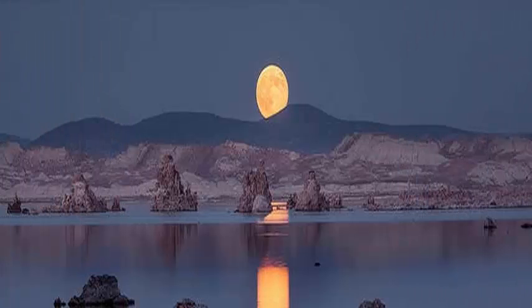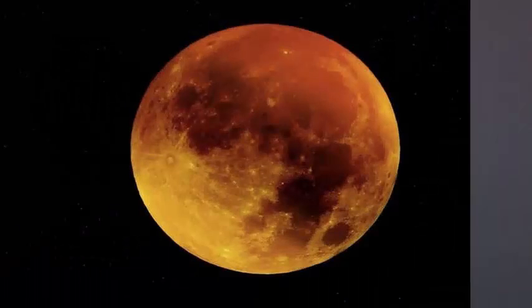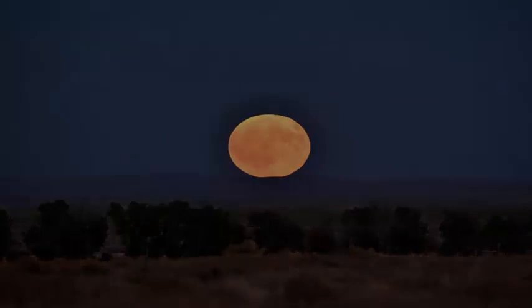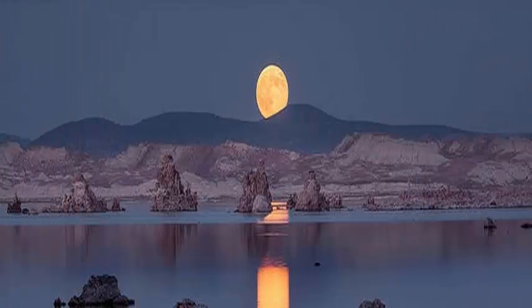This is because the harvest moon is the full moon that falls closer to the autumnal equinox, which occurs on September 22nd of this year. Now is also the best time of year to look for Neptune, which came to opposition last night, September 5th. This means that Neptune was directly opposite the sun in the sky — a point in the planet's orbit at which most of the sunlight is reflected from its surface towards observers on Earth, making it appear brighter than usual.